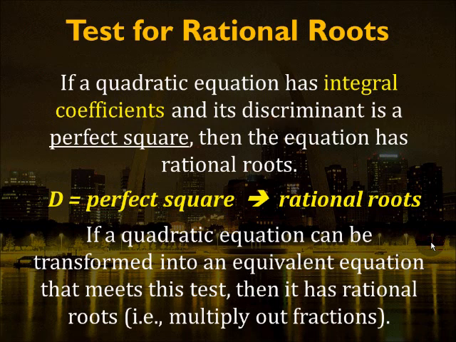So basically what this means is, if you have a decimal or a fraction that you can multiply out to get integral coefficients, then you can apply this test. If you have irrational coefficients like a radical or pi or something, then this test does not necessarily apply. So if you have, for example, a coefficient of negative radical 2 x, but you get a perfect square as the discriminant, then you don't necessarily get a rational root.